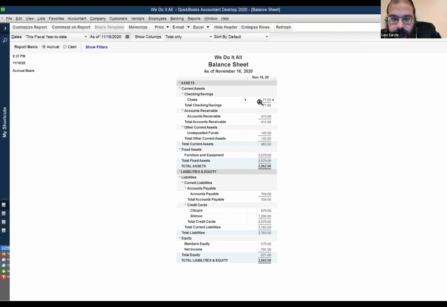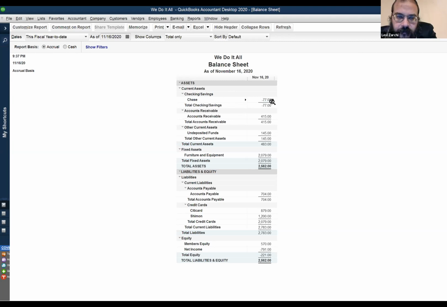What's your bank? Minus 77. No, one second. Your Chase is minus 77, but total checking and savings is minus 197. Why is that? Because you already have a Citibank, you have a second bank account. No, but for some reason the Chase and the Essence and the Super 13 look like they're done twice. There's a Chase which is minus 77, then there's the Essence which is minus 76, and a Super 13 which is minus 44.